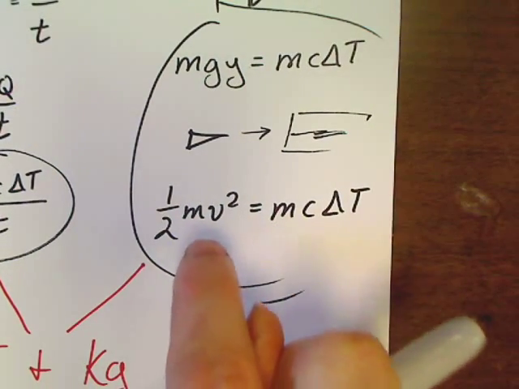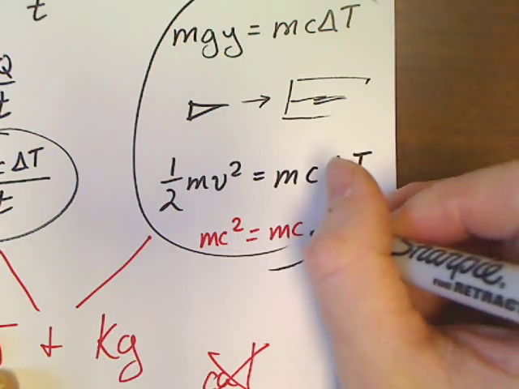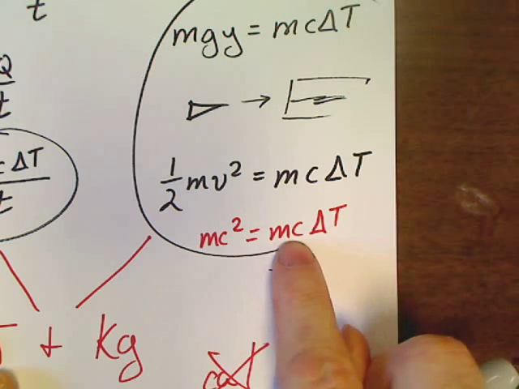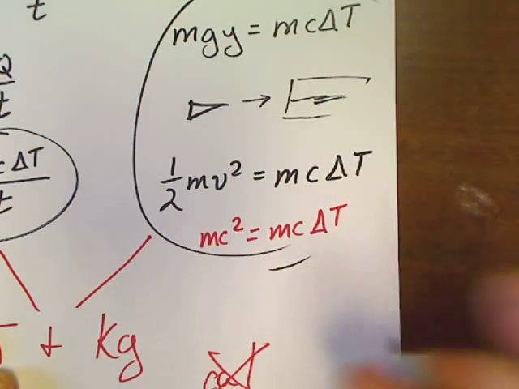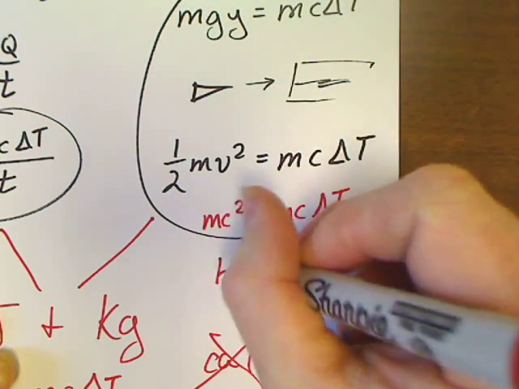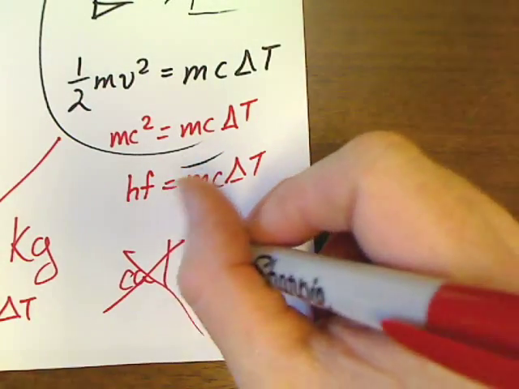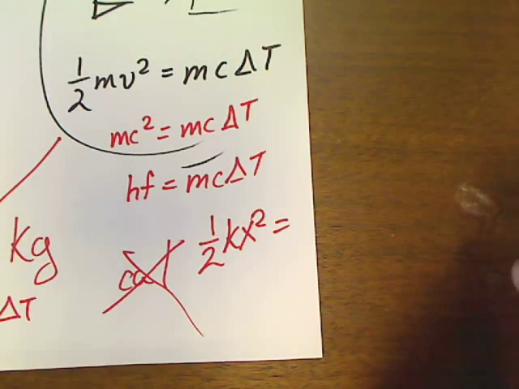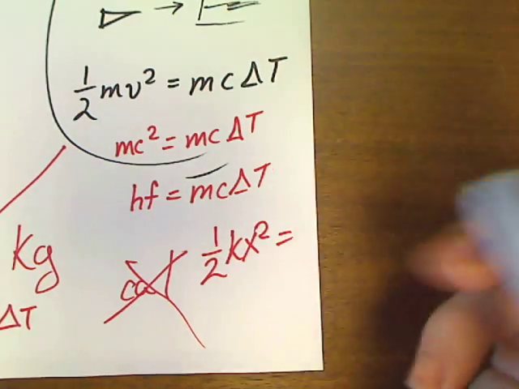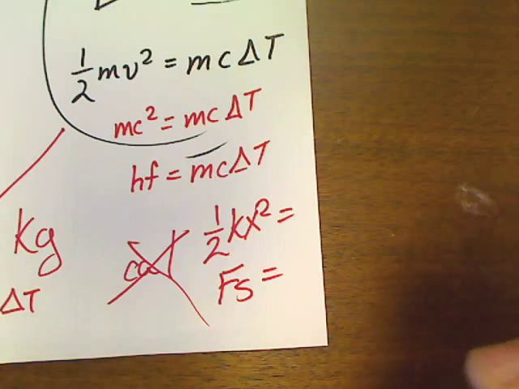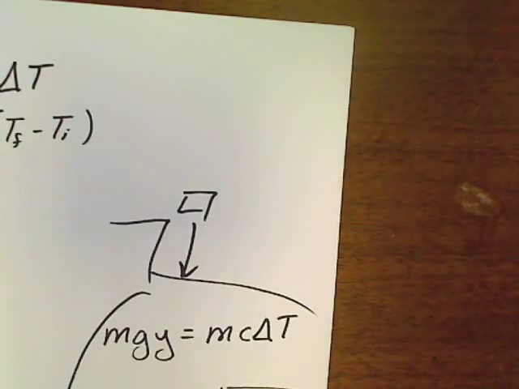Any other equation, though, you've got, good grief, Einstein. We could throw MC square, which is a completely different C than this C. That would be speed of light square. But still, energy is energy. We could set those equal to each other. Good grief. Thank you, Max Planck. HF equals MC delta T. The equation for a spring, one-half kx square equals MC delta T. Moral of the story, any equation, work, force times distance. Anything that's energy, you can set equal to MC delta T, and you'll see it in these examples.